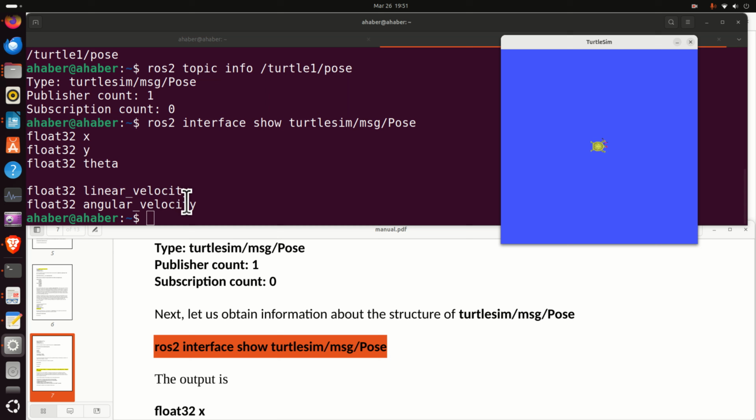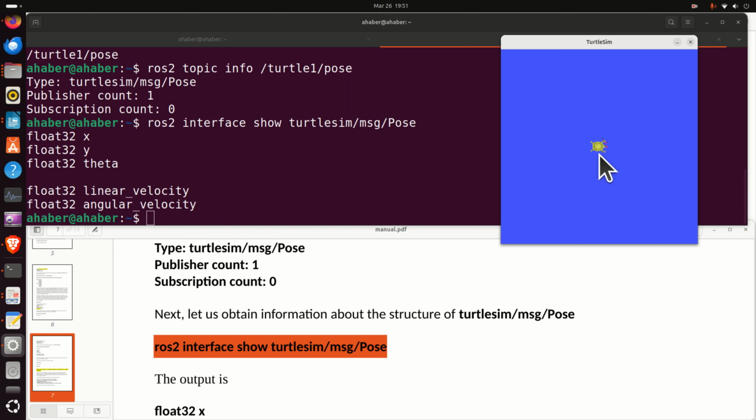And then we have 2 additional entries. They are linear velocity and angular velocity. Linear velocity is the velocity in the direction of the local x-axis, or in the body coordinate system x-axis, and angular velocity is the angular velocity around the z-axis of the body coordinate system. We are going to explain that in the sequel thoroughly.